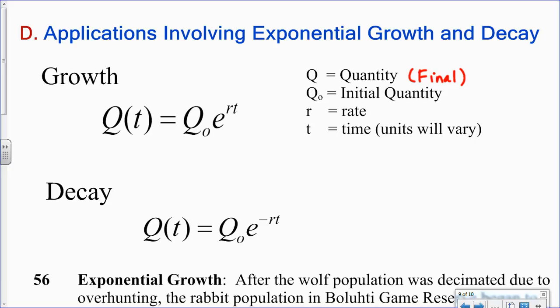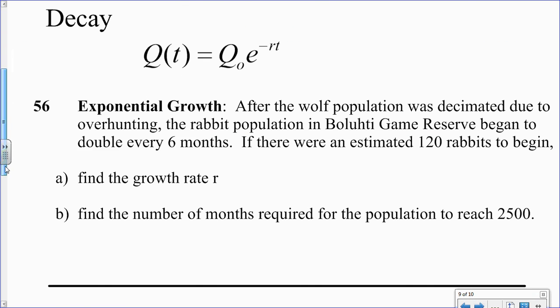All right, when you go to plug things in, you're not doing Q times T here. This is Q of T. So this is one value. Okay, this is one number that you plug in for Q of T. So some of you guys mess that up when you are doing these word problems, like when I was grading your quizzes. When you did Q of T, you were trying to plug something in for Q and T, or you were trying to solve for T still. This is one number. It's like y. F of x, it's like just having a y here. Okay? Okay, so let's look at this problem.